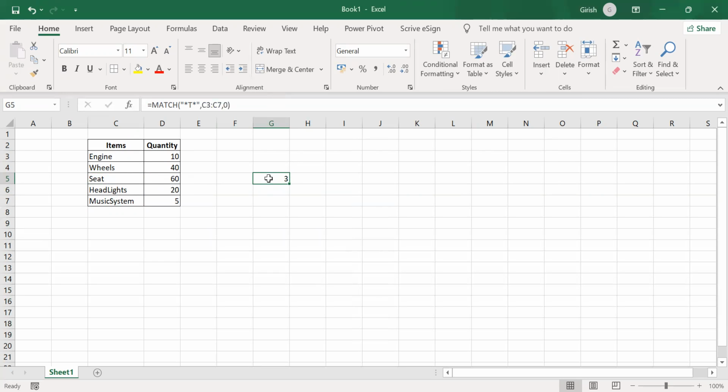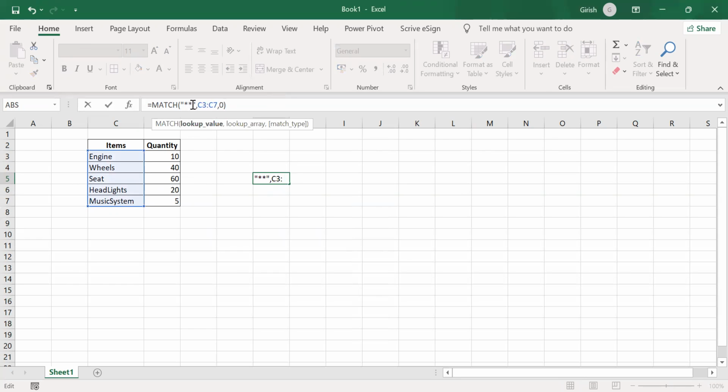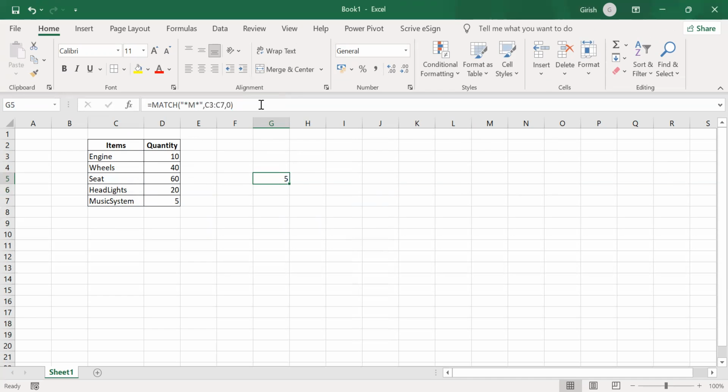And let me try something different here. For example, M first comes in the last record. So let me try an M here and see. There you go. You get the last item as a match here because M first appears in the end.